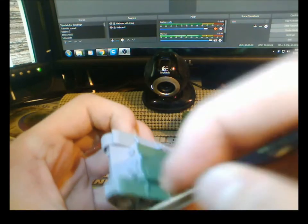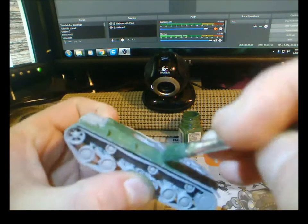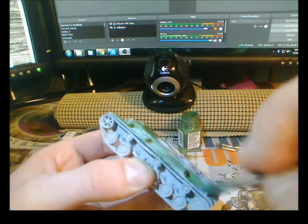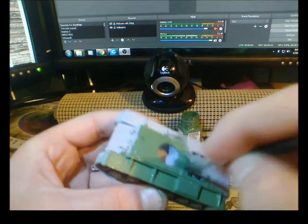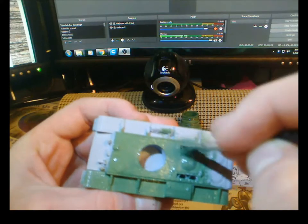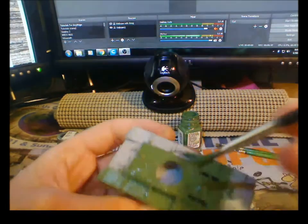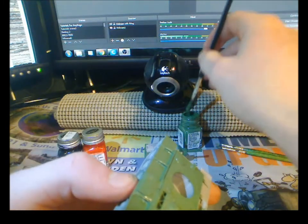I've actually done a whole collection of these. I have a bunch. I've downloaded most of them off of Tiger Ace's Thingiverse. And then after I did run out of what I wanted to print from him, I moved on to getting just the files, and oftentimes they don't have the holes for the turret to go in, so I have to CAD them up and make them real nice.